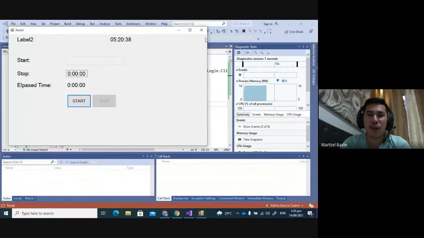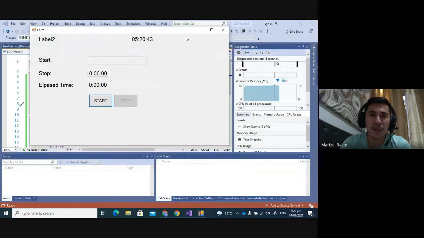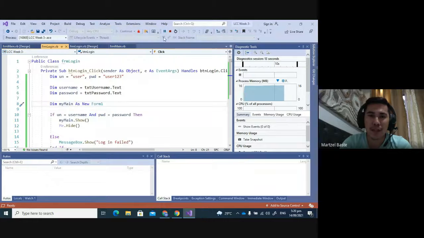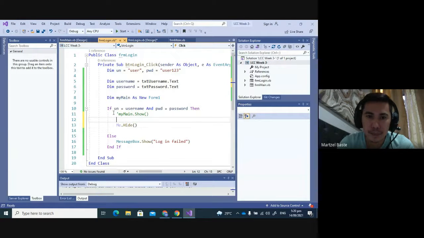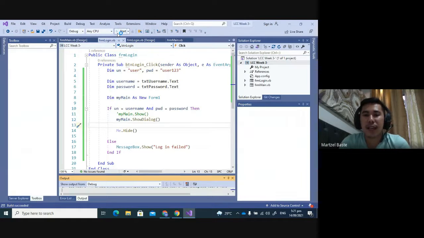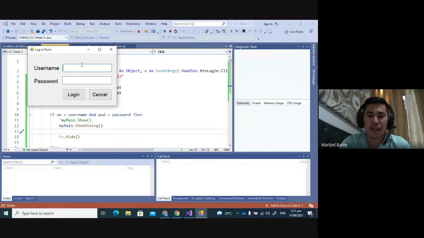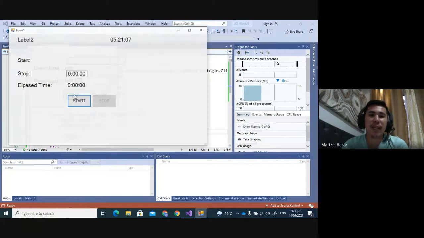Login. So ayan, nag-hide ang imong form na katong ganina. So that's for show. Pero pag show dialogue ka, i-comment nato ning hide, so main dot show dialogue. Enter, and then user 1 2 3, login.